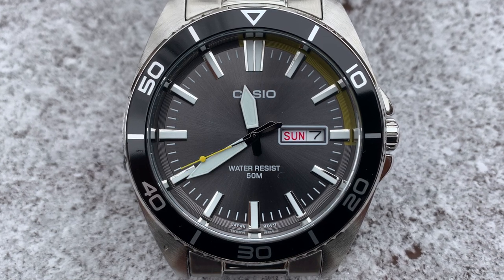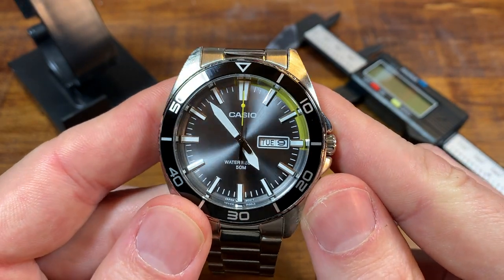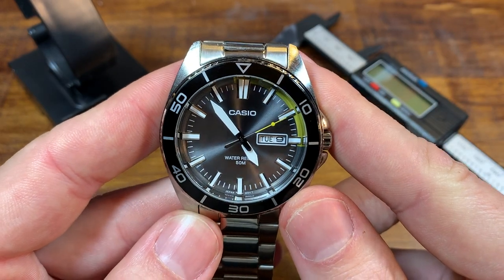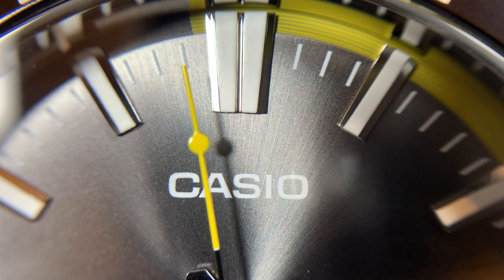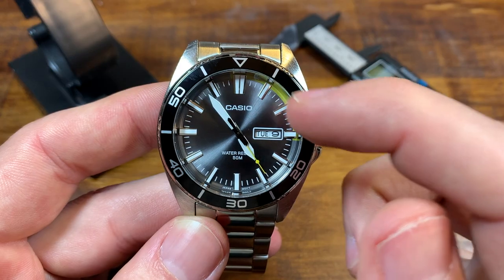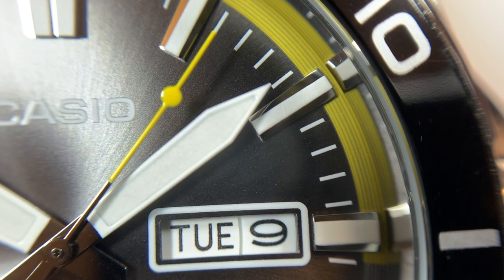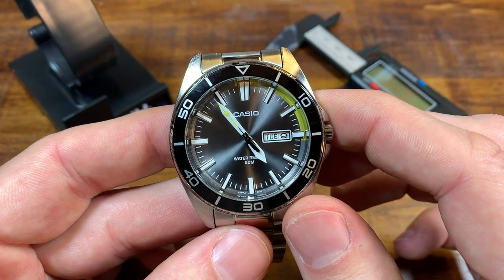The dial is really the star of the show. This is a gray-black sunburst dial that is one of the most active dials I've ever seen, especially in this price range. It's a really great color — similar to the Seiko SNXS79 — that can be very very dark and almost black, but when you hit the light the grays really show themselves. Applied indices all around, double indice at 12 for orientation in the dark. The indices are not only applied but also loomed, and a cool extra addition for legibility is that the high-polish surface of each index acts as a loom fill, so the reflectiveness really does help tell the time when it's dark enough to be tough but not dark enough for the loom to be working.